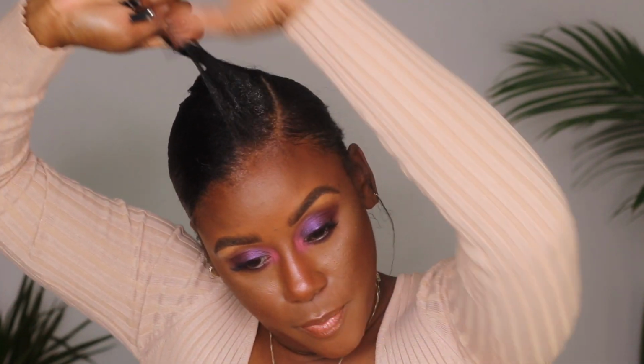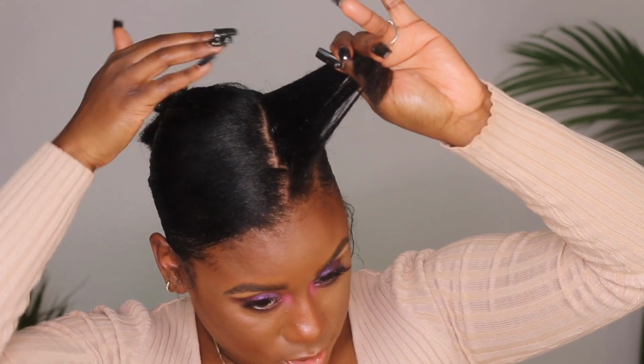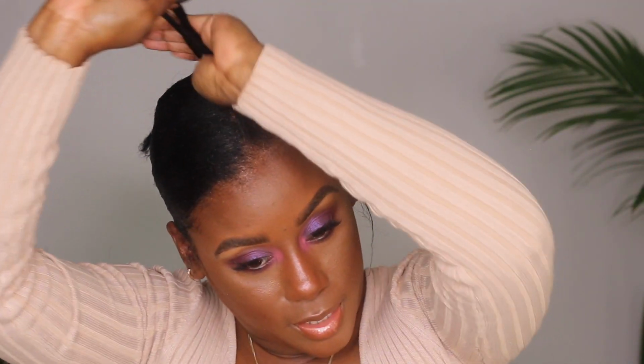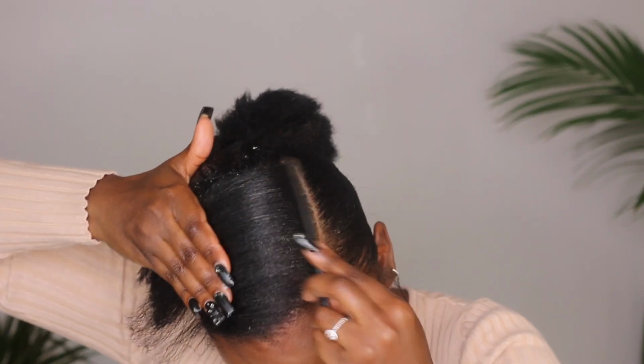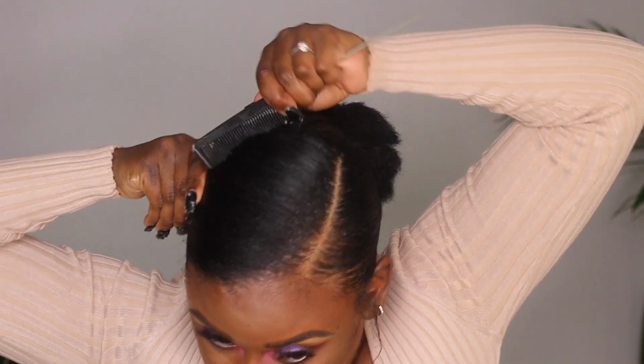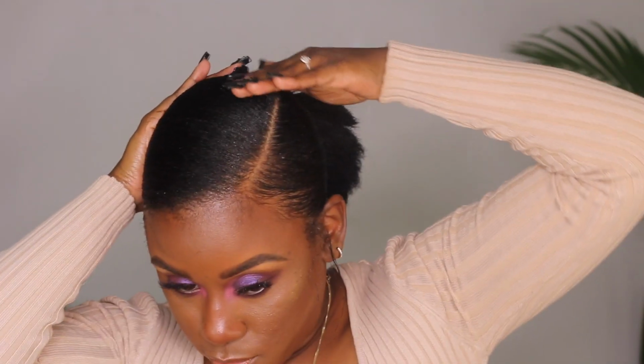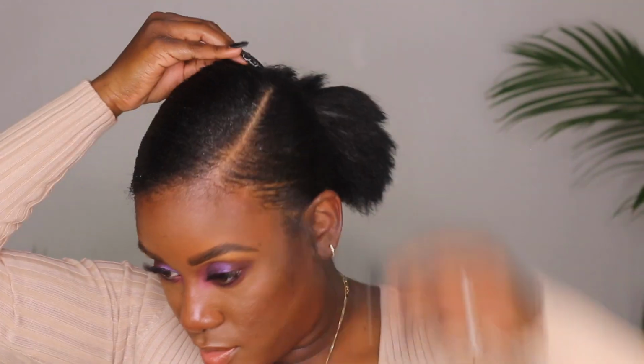I'm literally on the last piece, and I am about 4 rubber bands in. I think I either used 4 or 5. So I'm still repeating that same process. I'm gonna use the beeswax. As you can tell, it's kind of lifting a bit right here, and it's because I need to rubber band it. Really smooth that in. The hair needs to be heavy in order for it to really lay down. That's what the beeswax is essentially doing.